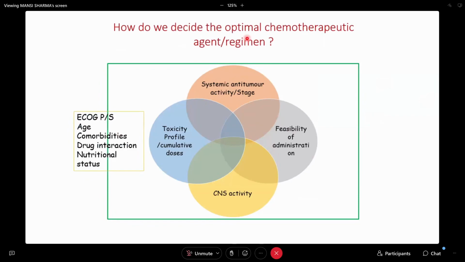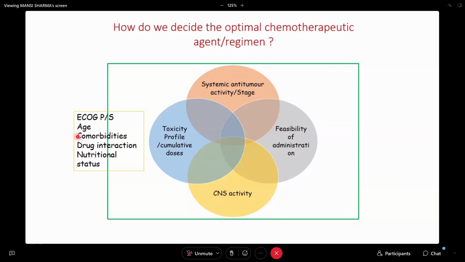So this is what we look at when we decide what drug to give, along with, obviously, what is indicated in that particular tumor. What is very important is age. You need to see how the patient is going to respond to that particular drug. Elderly patients usually develop more toxicities. For example, vincristine can cause a lot of constipation. Elderly patients already have that problem. You also have to know methotrexate can cause kidney damage, so you need to see if elderly patients have a low GFR or poorly functioning kidneys or risk for kidney diseases. So you have to look at that also before deciding.